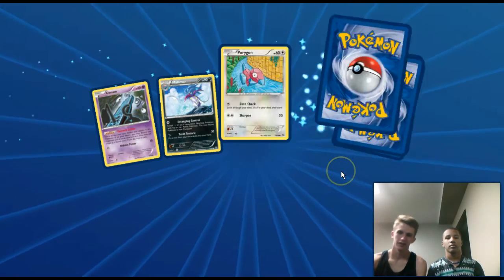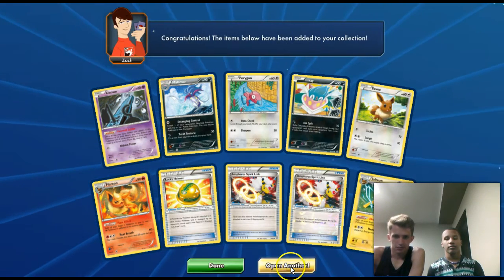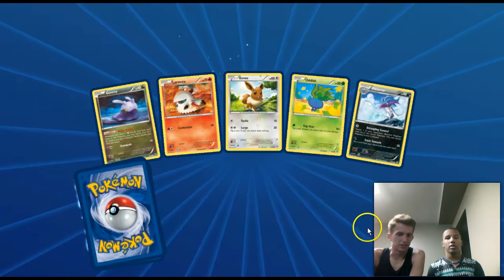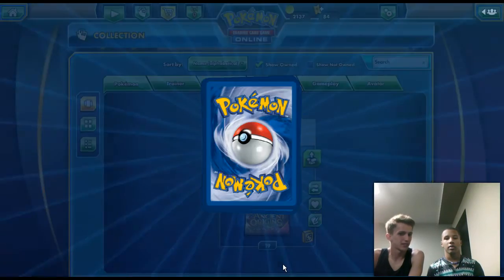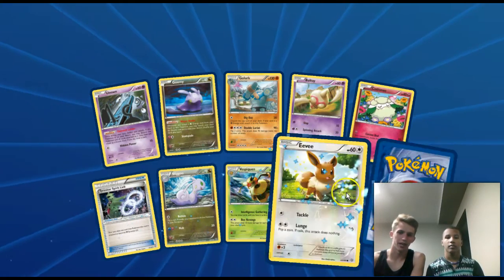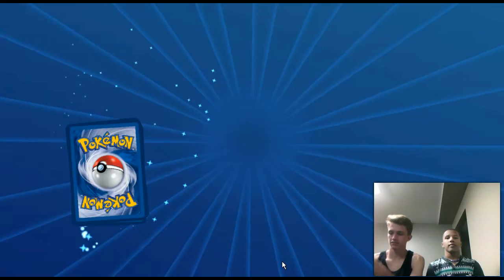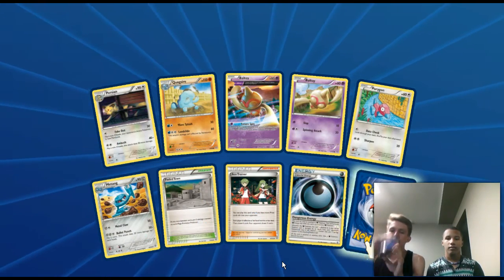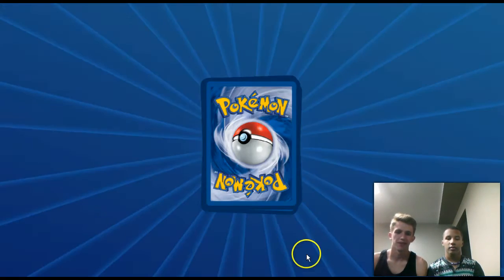So many Vileplumes. Nope. We don't need any more you, Jolteon. Sorry. It's a lot easier to pull in PTCGO than in real life. Most of the time you get like one of those per box, except for that one box where I got three. That was like, oh dang. Really? Wow. Okay, well, I guess we'll take that. Pokemon hype? Nope. Not enough hype. I mean, we got a holo, I guess.